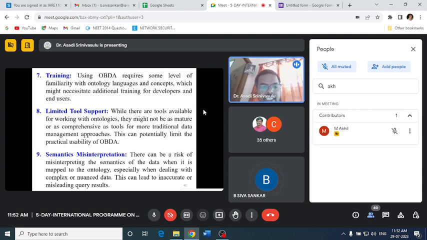Then the last one is semantics, that is, misinterpretation. That means you got a final output. Suppose you are taking COVID-19 X-ray images as input, and you have built an excellent application for virus prediction and detection. You got results positive and negative, but some images are not classified correctly because of misinterpretation.